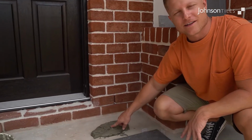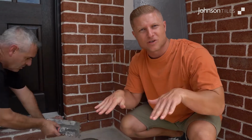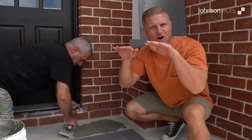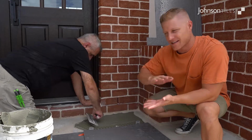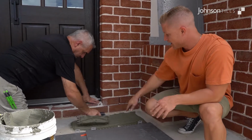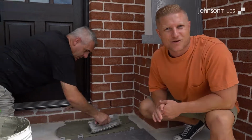You can see the consistency of the glue here. It's got that nice gluggy feel to it. It works really well. It's not too runny. You don't want those tiles to settle. It needs to be firm enough to hold the level of the tiles. We spread the glue out to keep the consistency, and it runs all the way along. Make sure that you don't get any mess along the walls here, and always clean as you go.